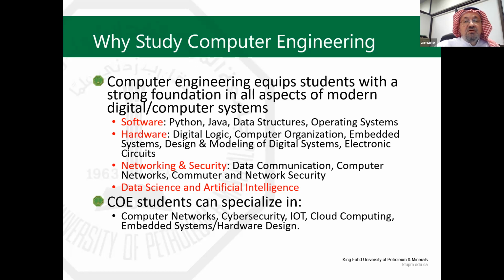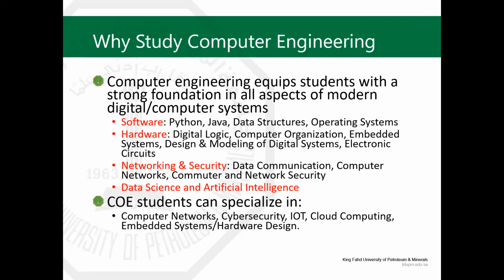Then you take a third course, which is ICS 202, where you cover data structures and you learn about complexity of algorithms. You learn about some important data structures that you could use in implementing your algorithms, like linked lists, trees, and so on. And then finally, operating systems, which is very crucial to understand because any system is operated by an operating system, like Windows, for example, or Linux or iOS. You need to understand how these operating systems work, because when you worry about, for example, the performance and the security of these systems, without such knowledge about operating systems, you wouldn't be able to understand a lot of the aspects.